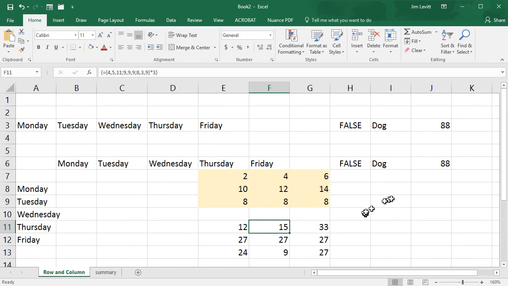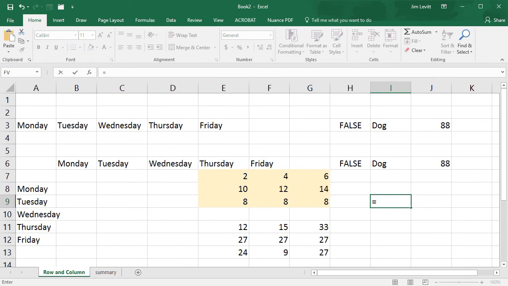Now, if I'd have done this on one cell, it would not have worked. For example, I'll try here, equals, I'll put a curly bracket in here, 4, 3, 3, 3, semicolon, 4, 4, 4, semicolon, 2, 3, 1, end of curly bracket, and then I do Control Shift Enter, and all I got was 3. All I got was the first number in my array because I didn't highlight. I had 9 items. I didn't highlight 9 boxes.